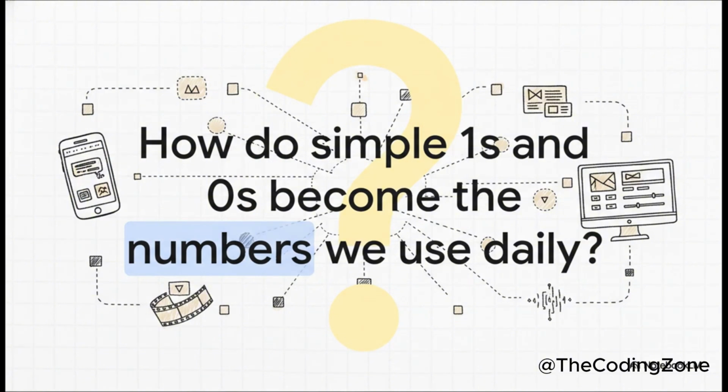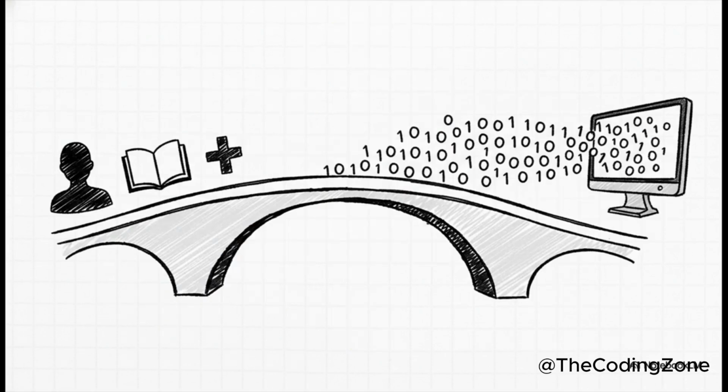But that leaves us with a huge question, right? This binary language is incredibly simple, just 2 characters. How does that simple on-off code build our entire complex digital world of text and images and all the apps we use every day? Well, that bridge between our human world and the computer's binary world is built with something called number systems. And that is exactly what we are going to explore in our next explainer.